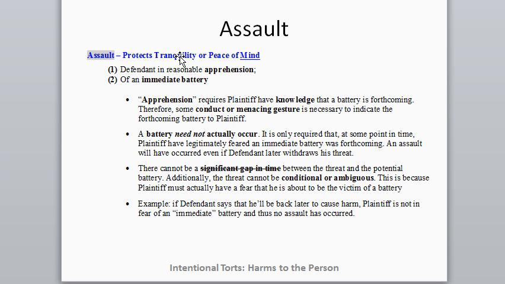If there's a gap in time, you can do something about it. I could get a restraining order. I can go to the police. So even though your peace of mind and tranquility is violated, it's not to the same extent as if you think a battery is actually forthcoming. So the defendant can't say he'll be back later. There needs to be an immediate battery. Obviously not a second, 2 seconds, but you have to be thinking, I am about to be the victim of a battery.